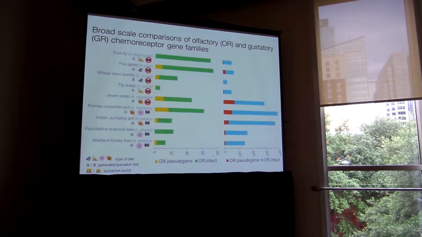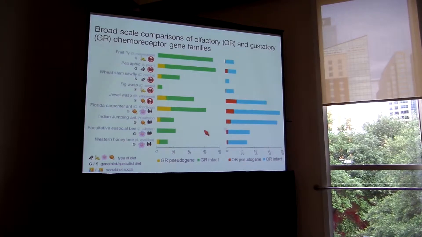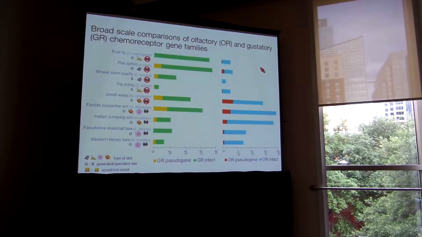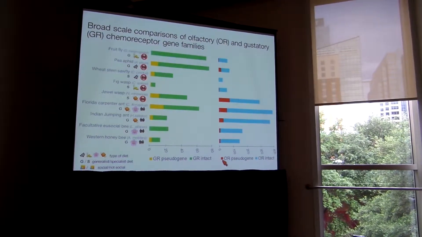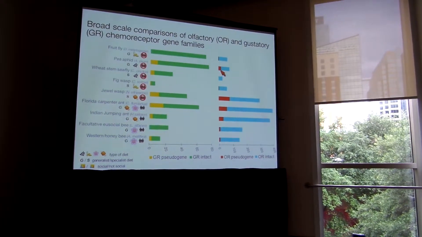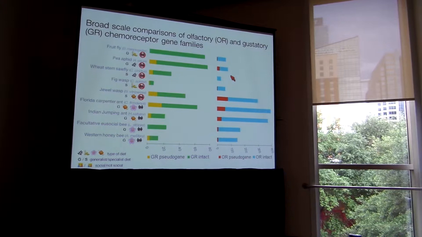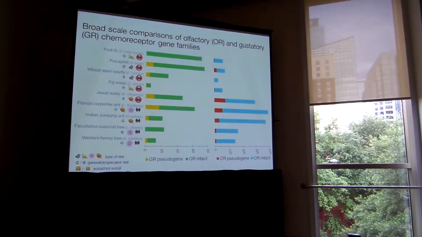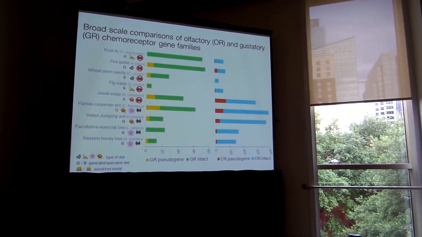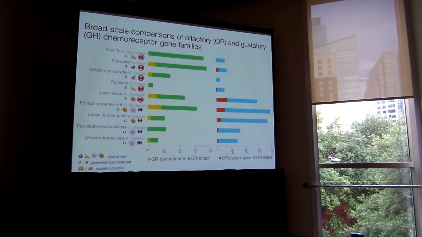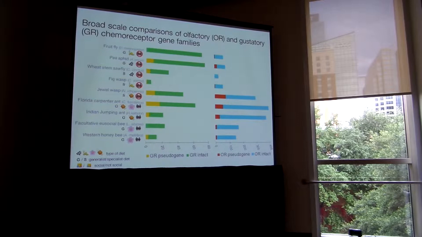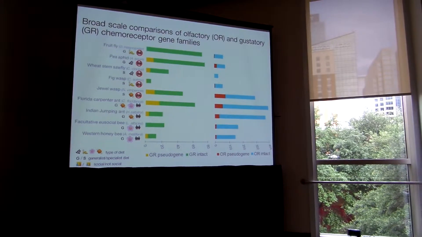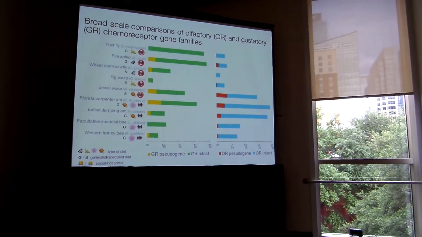I'll walk you through this very busy slide. What you're looking at is a collection of nine taxa for which I collected chemosensory and ecological information. I'm focusing on the olfactory and gustatory receptors because those are the best studied. These bars represent the type of genes within each gene family. Blue and green represent the number of intact genes, which are annotations that appear to be complete and fully functional. Red and yellow are bars for pseudogenized genes, which are annotations with confirmed stop codons, deletions, etc., and may be indicative of species-specific or niche-specific adaptations.